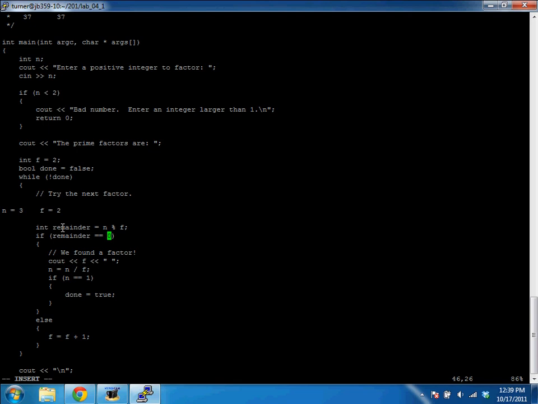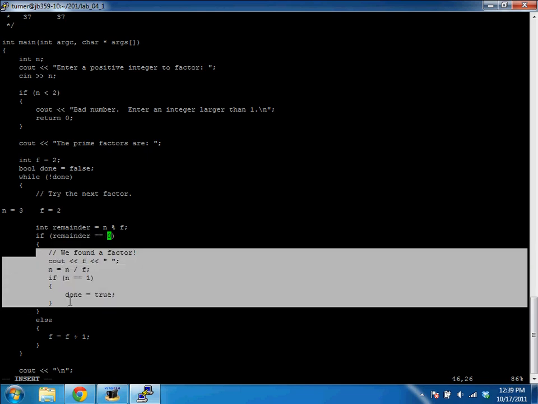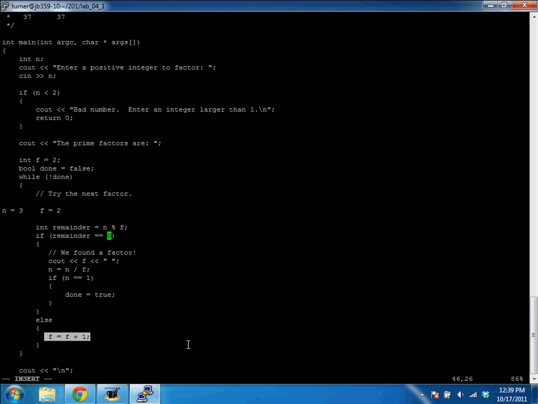That means that expression is false. That means we do not do what's in the body of the first part of the if statement. We do what's in the second body, which is just one line, one statement.